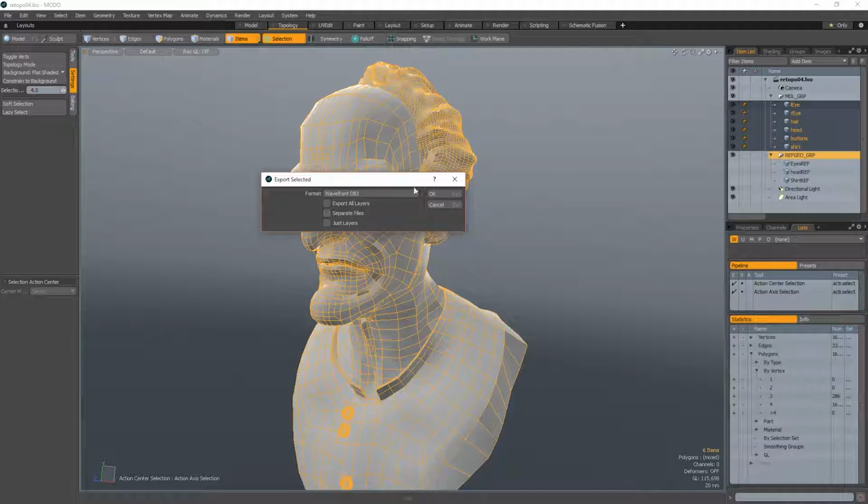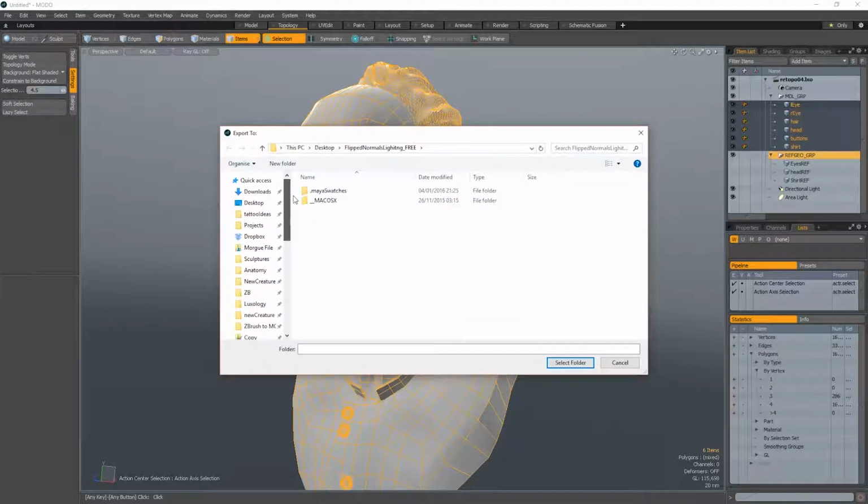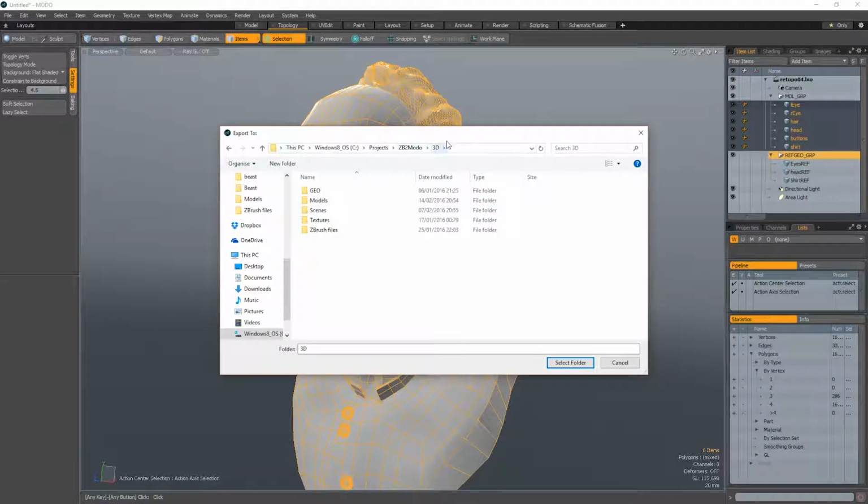If this is not enabled, if this is just the default settings here, it's going to export out only what we have here, but it's going to export it into one file, which might be totally fine. But we want all of these here to be various subtools in ZBrush. So just hit separate files and hit here. And let's just put this under our directory, which is, in the way I've set it up, project 3D. I have a lot of stuff here, like renders, reference, R&D and all that. 3D, geometry. And this would be, we can either have from Modo, because this is from Modo, but I'm going to put it under ZBrush base OBJ.